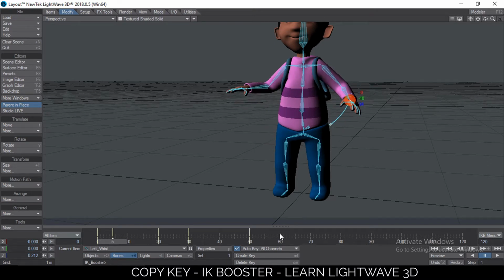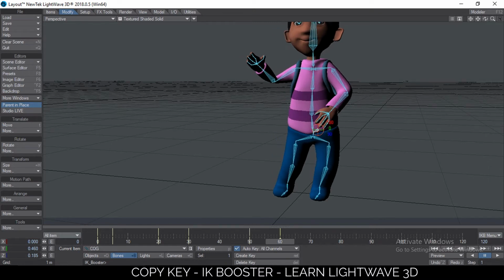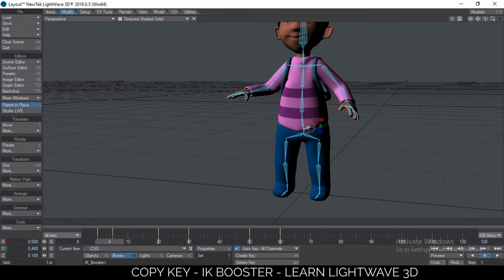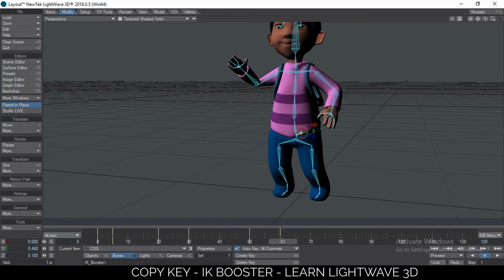So I can copy this to frame 60 like that. And then I can simply click and drag a few bones, and just like that, in a few seconds, it looks like a different pose from frame 5, frame 60, even though I copied it from the same location. So frame 5 and frame 60.